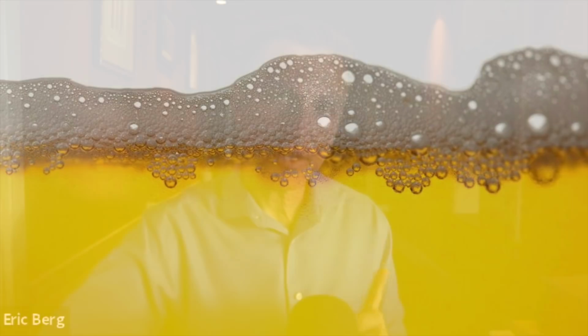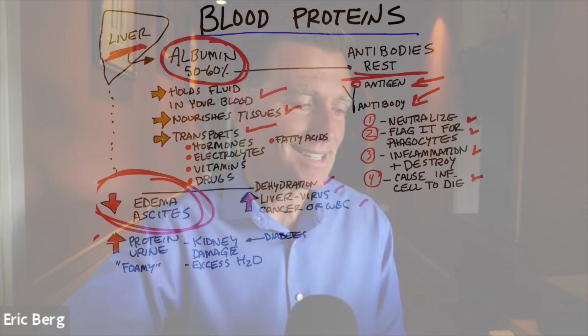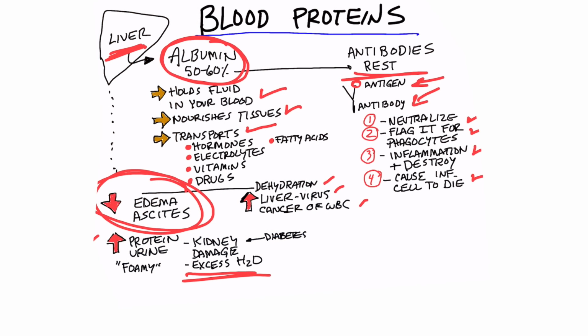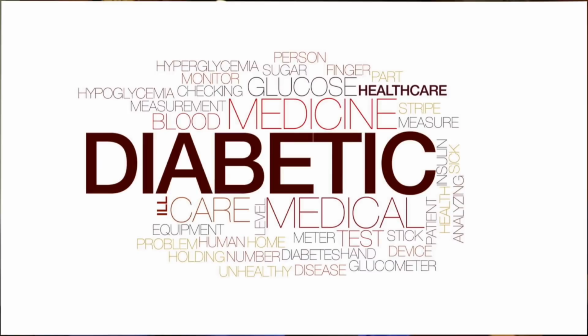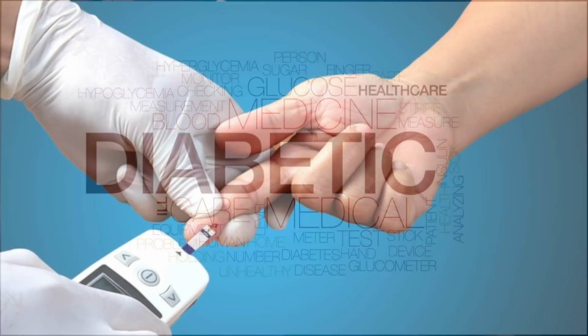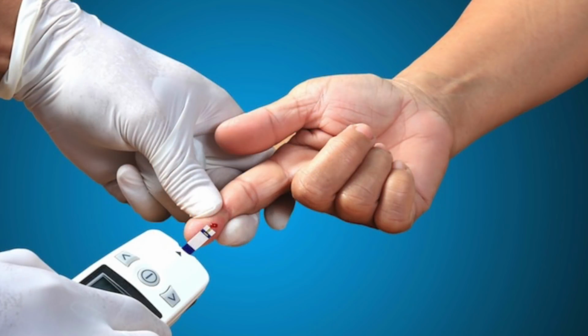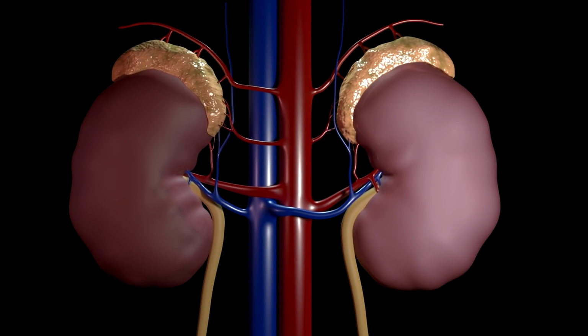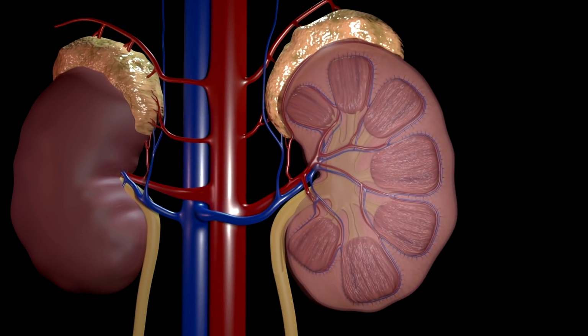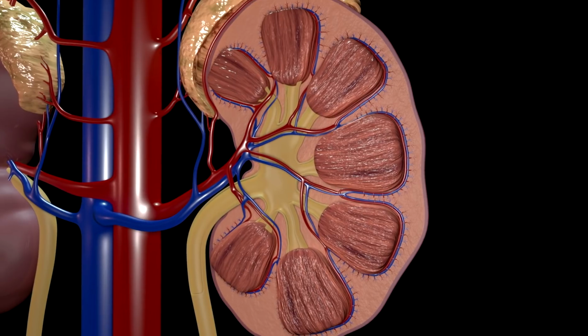Now, there's something else that's very interesting. When a person consumes excess amounts of water, you can also cause higher levels of protein in the urine as well. And that's not necessarily pathogenic. It's not a kidney problem. It's just you're just drinking too much water. And then, of course, if you're a diabetic, you're going to have higher protein in the urine as well because of the massive destruction of what diabetes does to the filtering unit in your kidney.